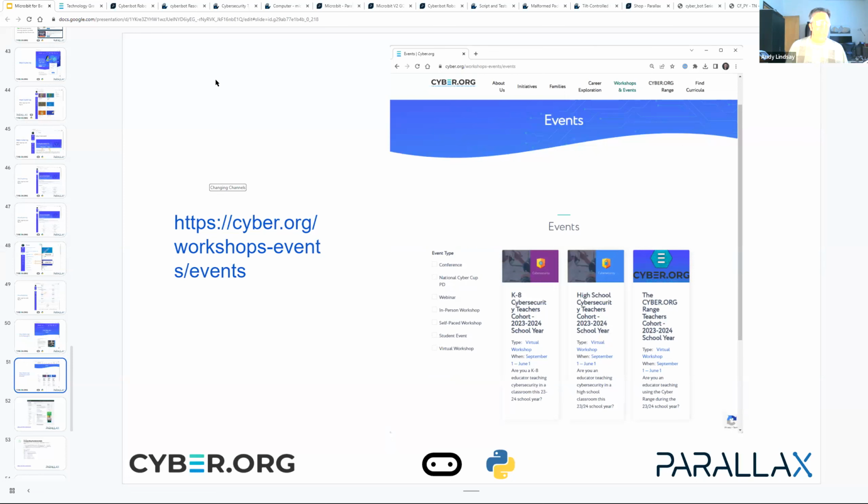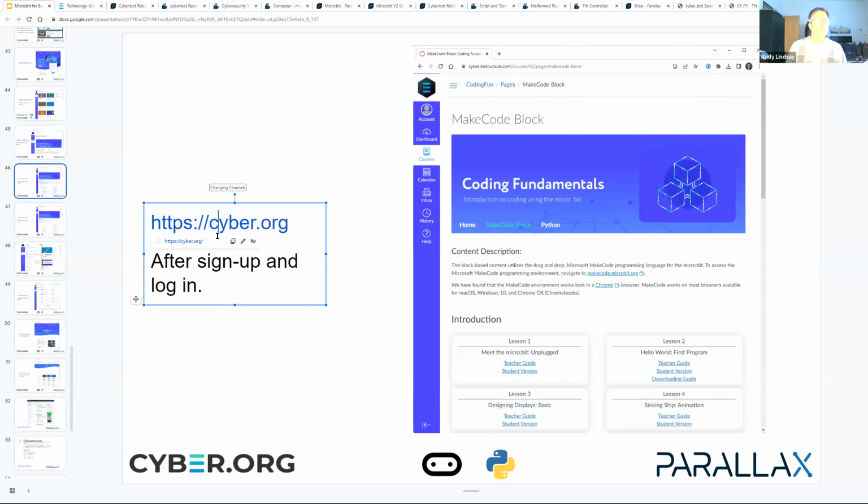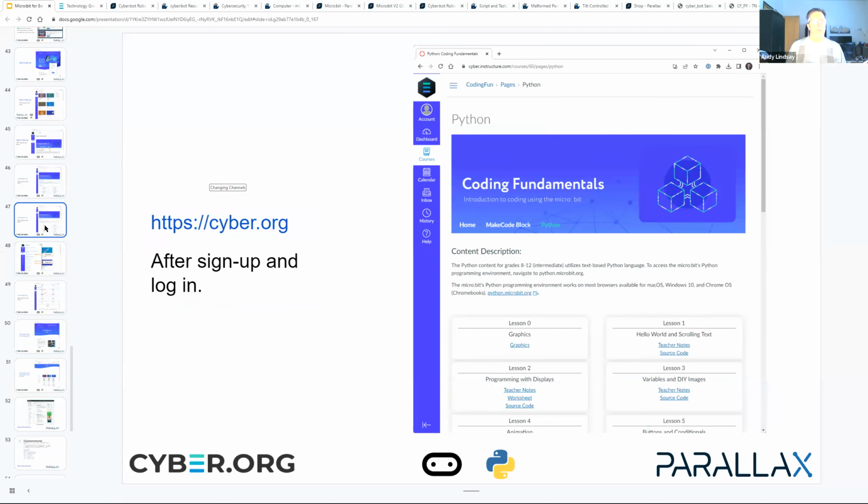The main link is just cyber.org. So let's make sure you've got that link. And that's where you can go to sign up. Make sure to use your teacher email so that they can check with you without having to reply. Because if you send from your teacher email, usually they can check your email and then look you up in the district and approve you without any further communication. They'll just send you more instructions after that.